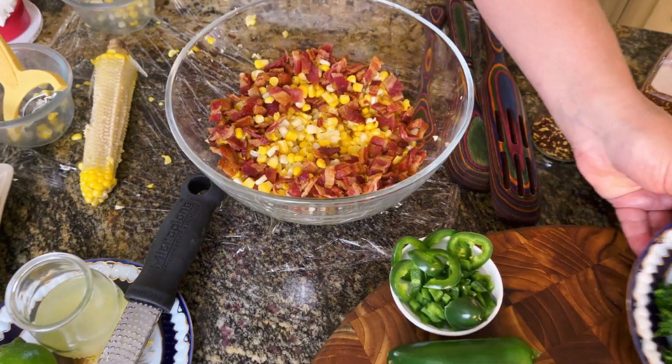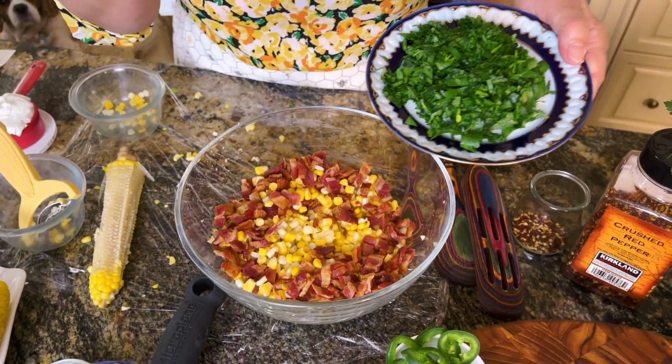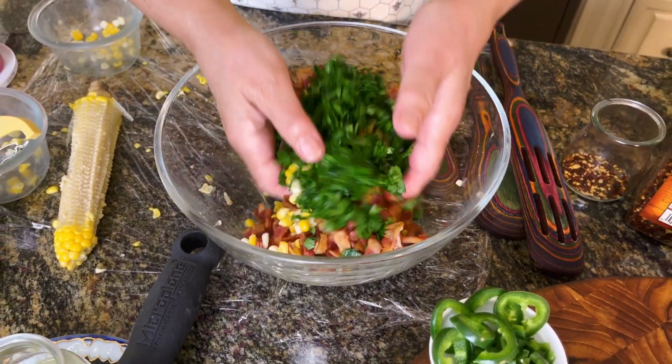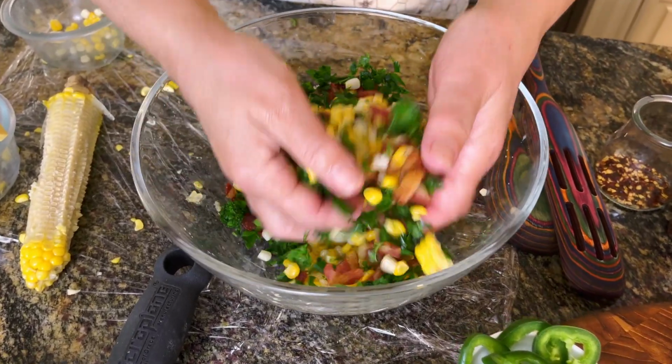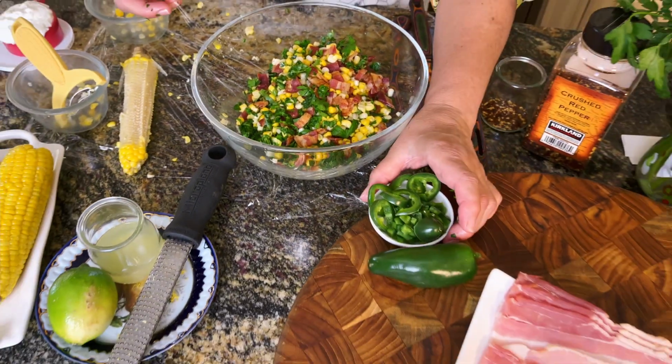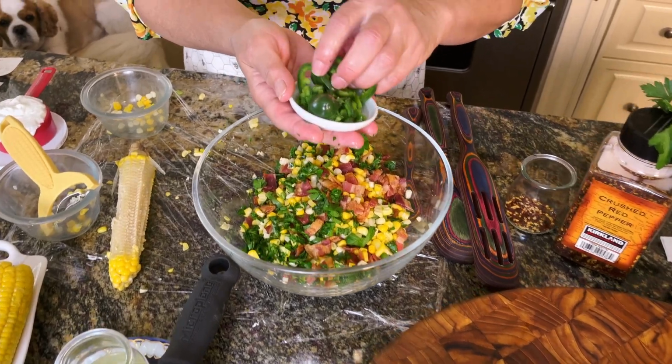Then I'm going to put the cilantro. Cilantro is going to give a very good taste to your salad. And I'm going to lightly mix a little bit. It's okay with my hands because they're clean in the kitchen. You know, you can work with your hands.